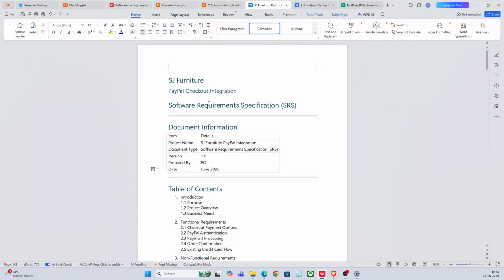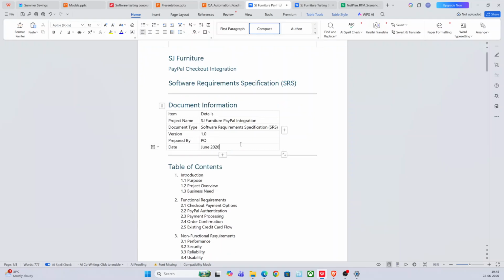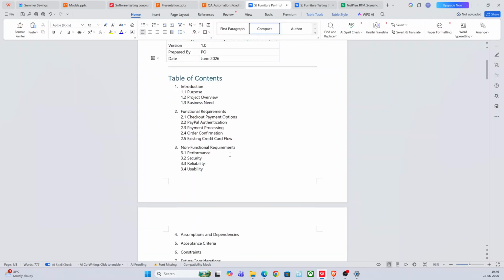Whenever someone is ordering something, apart from other payment checkout options, they want to integrate with PayPal also. So this is the requirement. Now this is how it looks: software requirement specification documentation, and this is the document information, date, prepared by, and this is the table of contents.